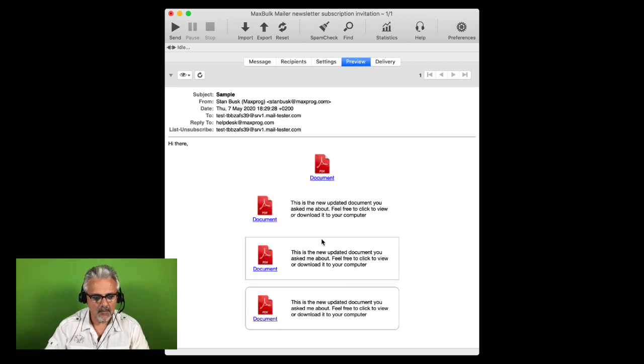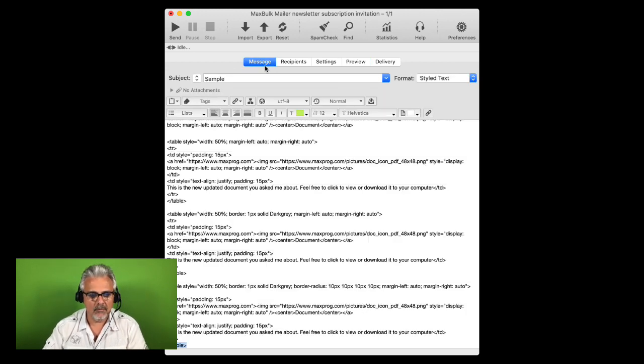Okay, it is the same as before, but with rounded border, and everything works, links and whatever. With the same code, you can place the text on the right, on the left, above, below, several pictures, one in front of the other, whatever you want. With HTML, you can do a lot of things. A bit complex maybe for a beginner.